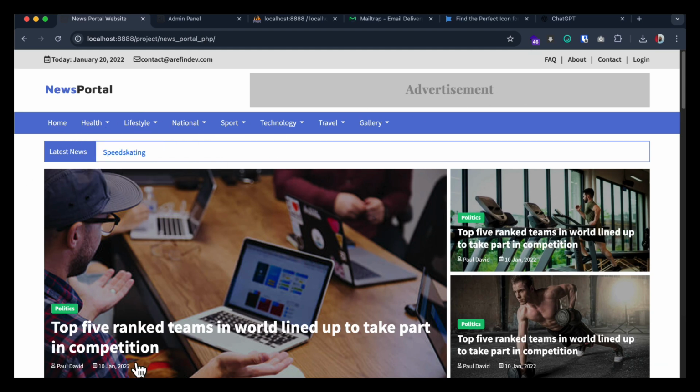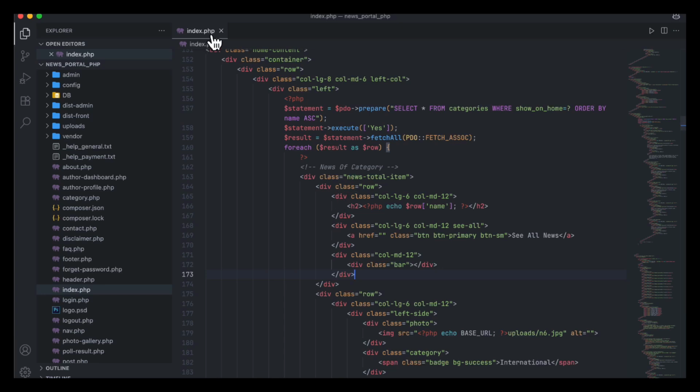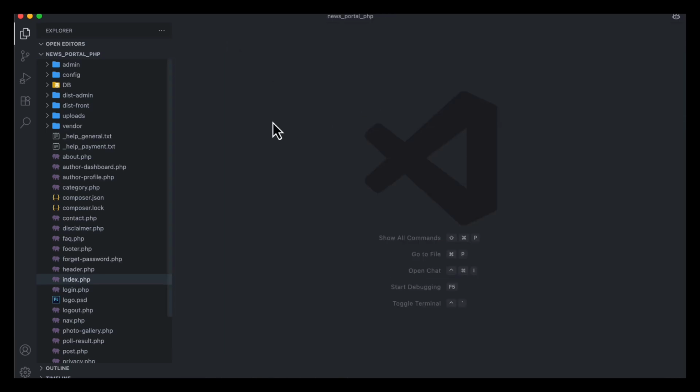Now I am going to check it just to make it, then I will decide how I will work with that. So now first go to check. You can show the category wise news, or if you want you can show the subcategory wise news. So I will work like that.